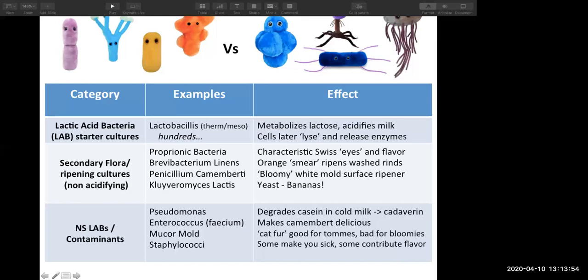Okay, every microbe sort of has its own associated aroma that it can contribute by giving you enzymes that are breaking down those fats and proteins, helping them get small enough to get into your nose. So if the culture company didn't sell you a starter culture, if there's a lactic acid bacteria there and they didn't sell it to you, they call it an NSLAB, a non-starter lactic acid bacteria. They're like, well, it's probably pretty good for the cheese make. You can never have too many starter cultures, and especially natural ones. The more diversity of starter culture, the more balanced the flavor is and the more complex the aromas are.